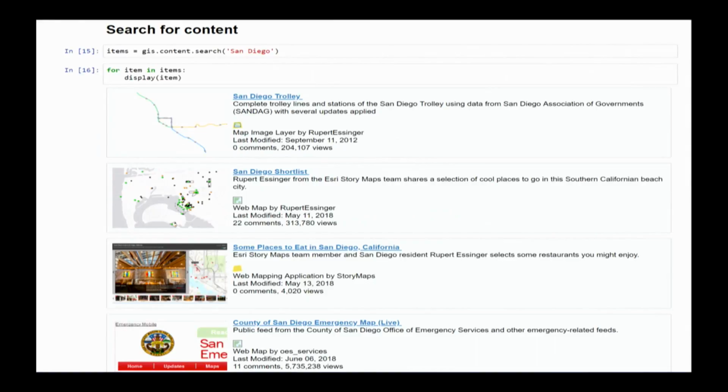And then from there, from that same library, you can start searching for content. So supposedly I wanted to look for items within San Diego. I could simply say gis.content.search, give it a parameter, throw it in a for loop, and display what items from those results are. And then you can grab from that array and add the content you needed to the map, or do whatever you want with it. Pretty simplistic, but pretty powerful because it's really 2 lines of code.